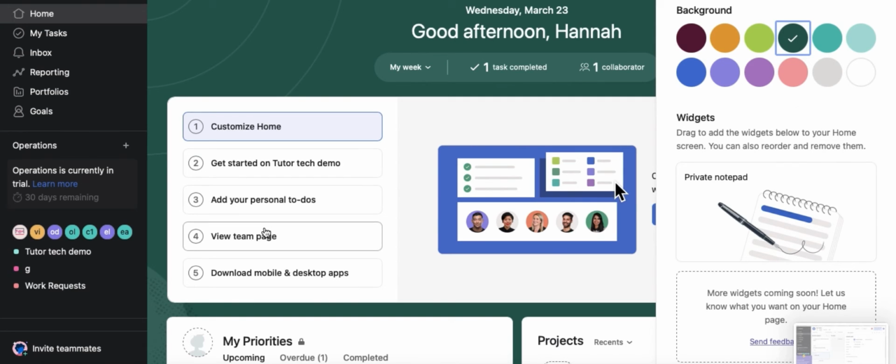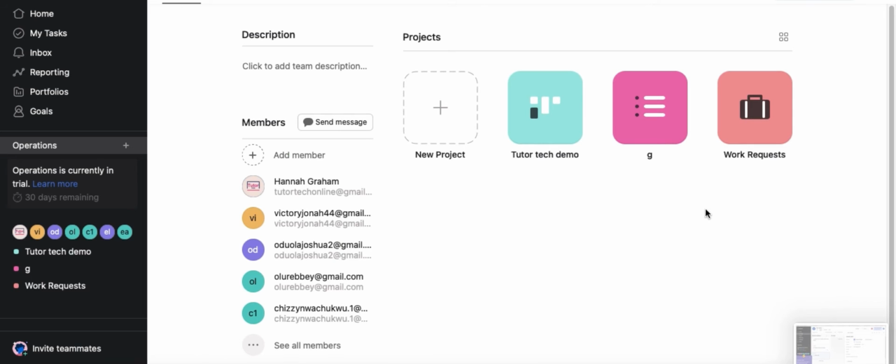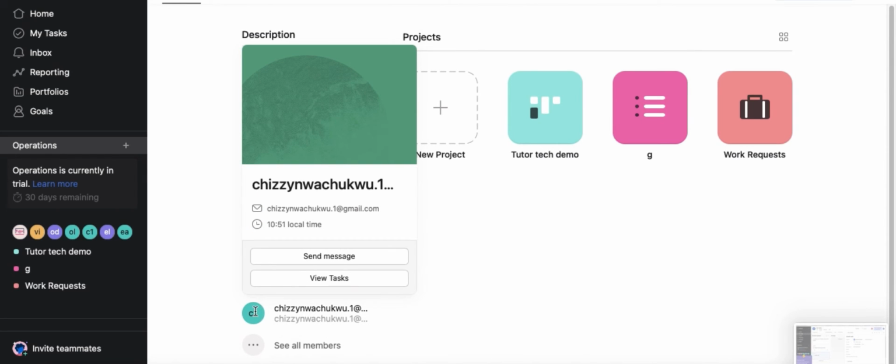So when I was added to this group, I've been added here as a participant, a team member, right? And this is a project that my team is working on. So I can come here and view my team page, right? I can go to operations to see. Look, this is my team. I have everybody here in the team, right? If this person adds her photo, it will actually appear here when I'm viewing my team.